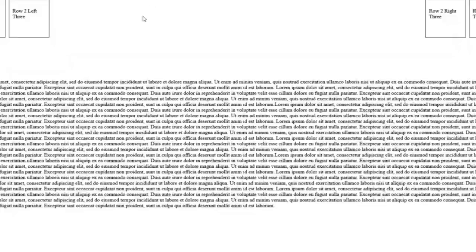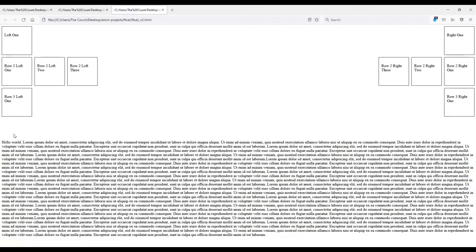Save it, refresh, and now I have my gap of 100 pixels because I have that line break, which is serving as a buffer and is clearing out the effects of the floats. So this 100 pixels is actually just kind of like pushing up against the line break tag.